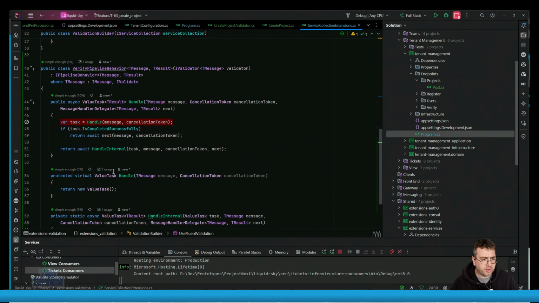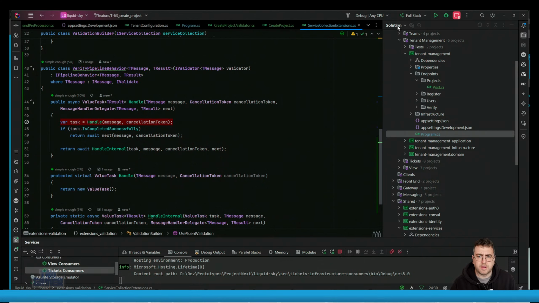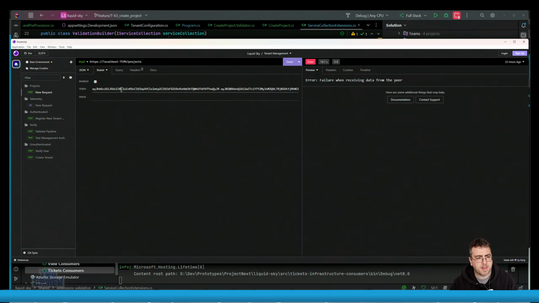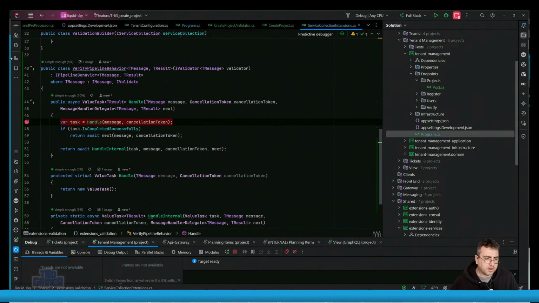And what I'm trying to do, let's see if that changes. Okay, so the problem is my validator's null. So that ain't going to work.